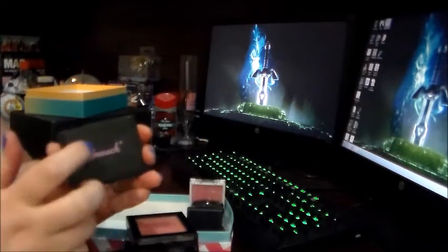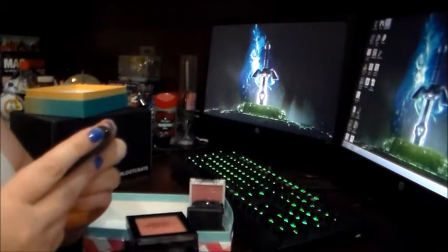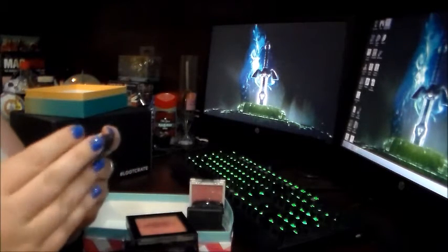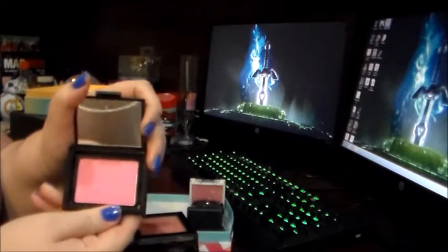This is another one that Little Miss Artsy sent me. It is a Smooch Blusher from War Paint Cosmetics. Fortunately, I don't know the name of the color. Whatever. Bright pink.